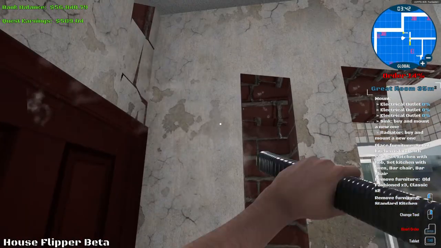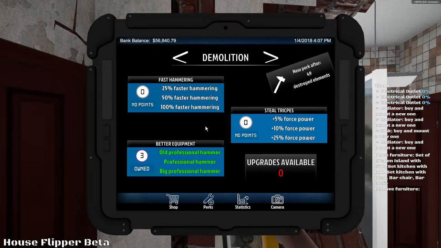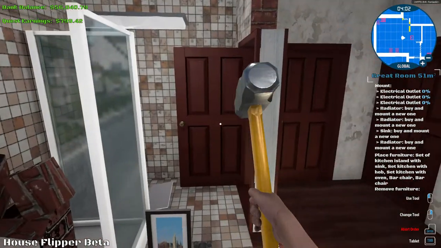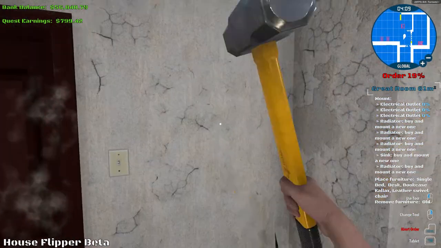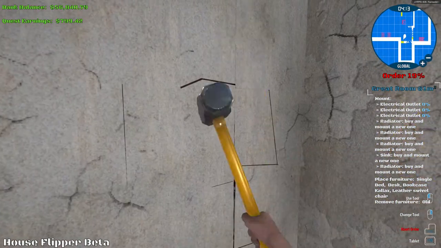But we still have a few upgrades to go for here. We have faster hammering. I do want that, yes, but I think I just want to get faster hammering, honestly. Because this increases our speed by 25%, this increases by 5%, when I get the steel triceps as well. But I think going for faster hammering is going to be our priority right now. We have a lot of walls to break down here still, so this might take us a little bit. And I don't know if we'll have enough, actually, to get the faster hammering. But if we do, our hammering speed is going to increase tenfold.